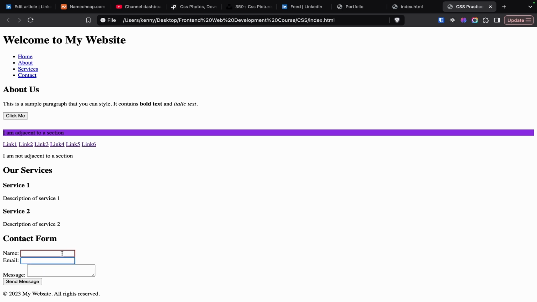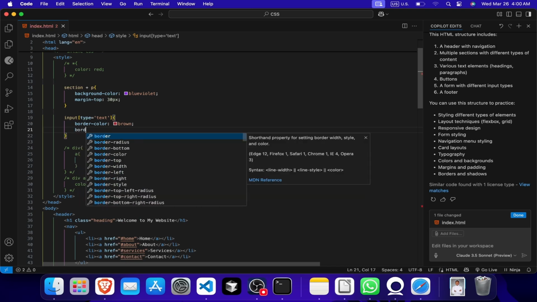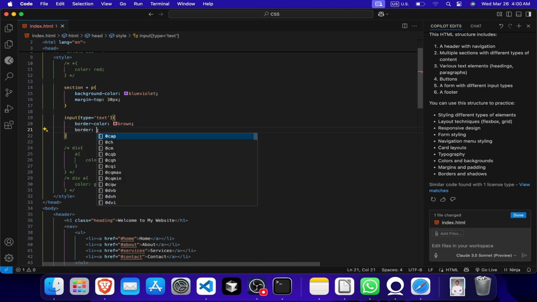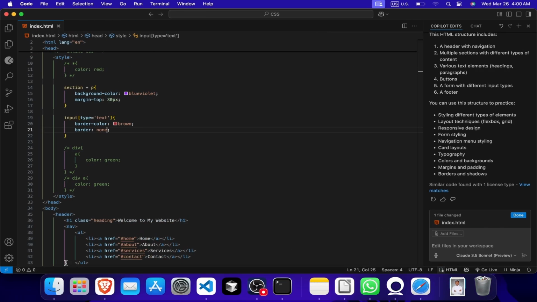As you can see now, that's adjusted in between the line, but it's not fully red. Now let's try to remove the border totally. Border of none. So you can see that we have removed the border. That is how we use the attribute selector. You state the input, the element, or we can just decide to remove the element.